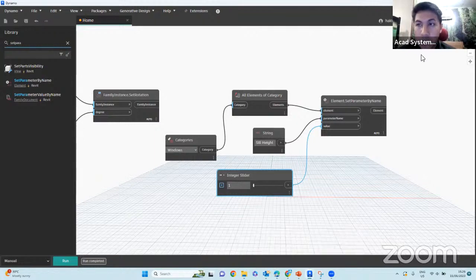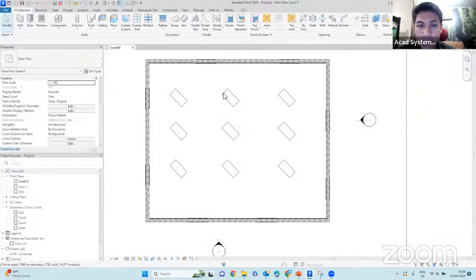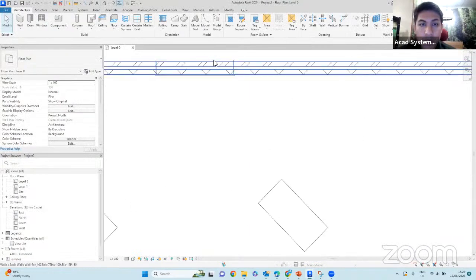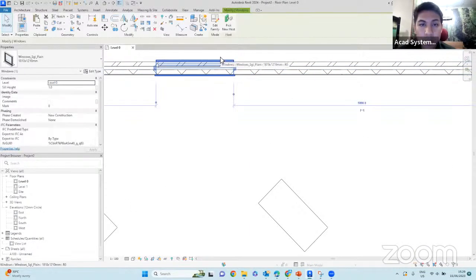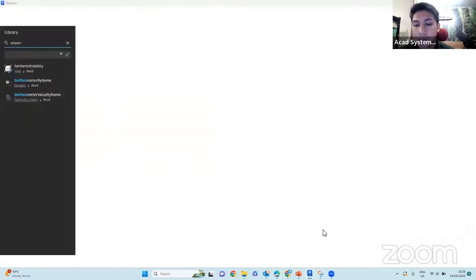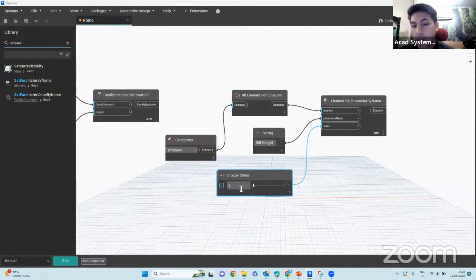And then I will go to Revit. Now if I go to that window, click on it, then I can see the sill height is at 1 because our value here is 1. So I can just drag this in. Now the slider goes until 100.